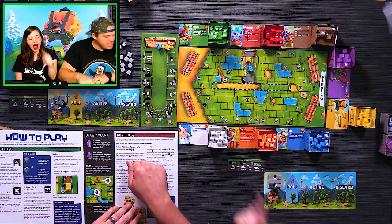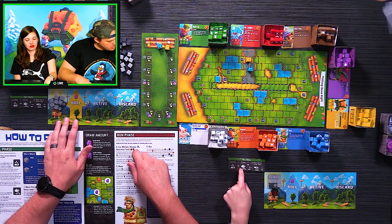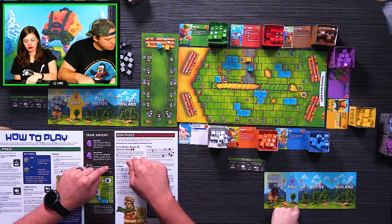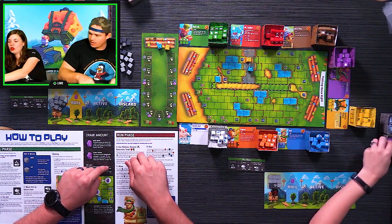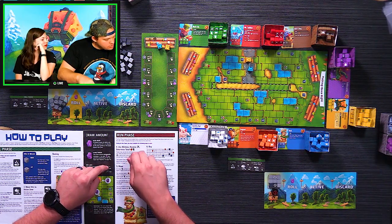Draw. Move dice from your draw zone to your roll zone until the number of dice in your roll zone is equal to your draw amount. You start at 9, so you can have 9 to start with. So this is what's going to add plus 1. Gotcha. You may choose which dice to draw.